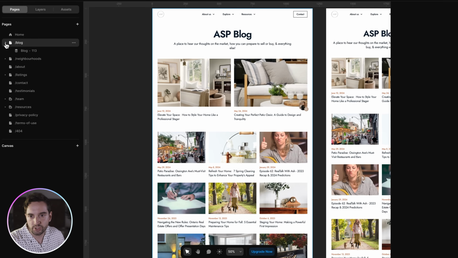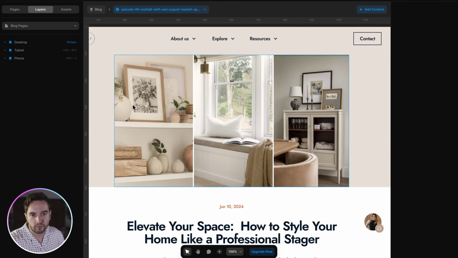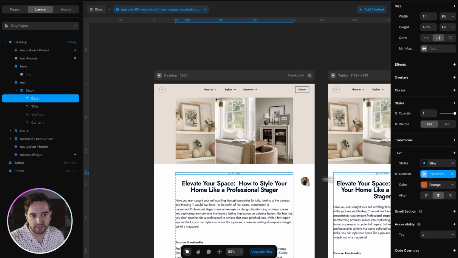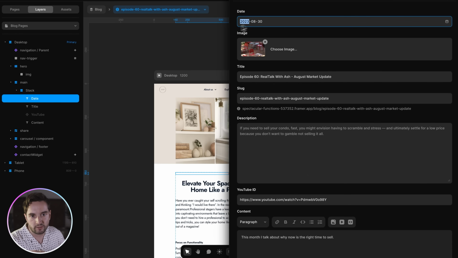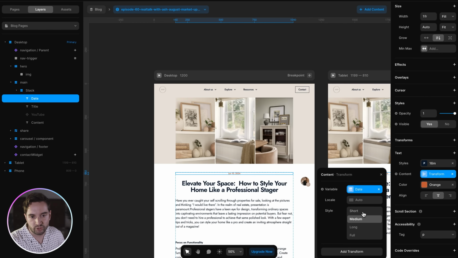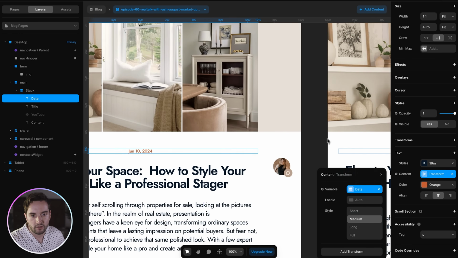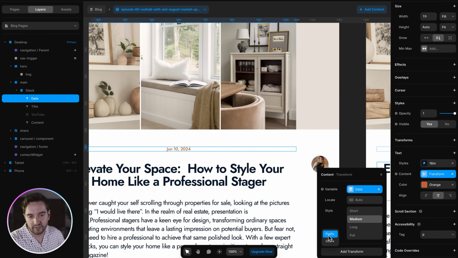Inside the blog page, we can have a look. We have our image connected, our date connected, and this has a transform on it, basically changing that date variable. There's actually a date format, and we get to decide how it shows up. So you can choose between short, medium, long, full. So we like medium. And if you wanted to as well, you could be adding a transform and prefix, say like posted June 10, 2024, whatever.